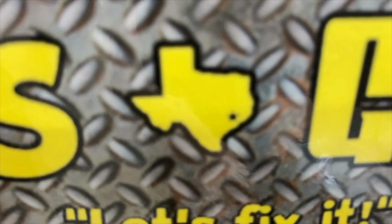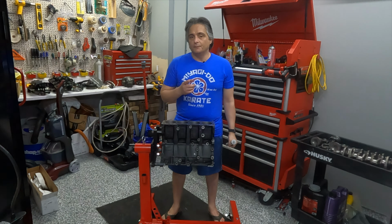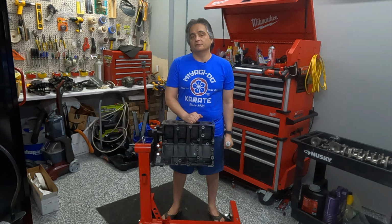Oh, hey, welcome to Yogi's Garage. I'm Yogi, and we're back with Project Olaf. As you can see, I'm done. I tore the entire engine apart, but that was the easy part. The hard part is going to be in a future video where I've got to put it all back together.